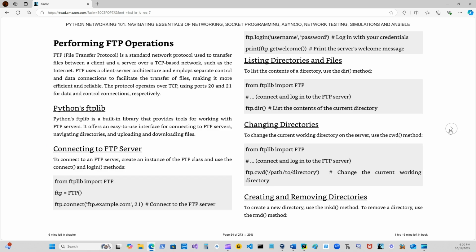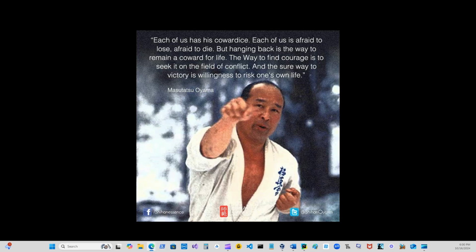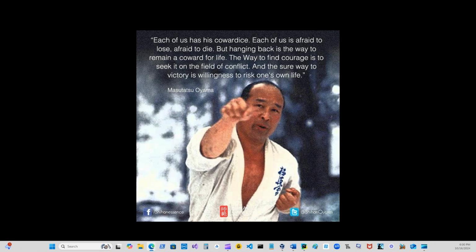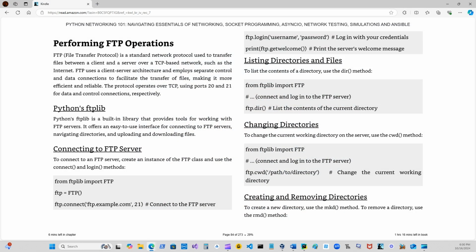I think it's fun, and I'm learning. This is what I'm interested in learning right now: how Python can make your networking life 100% easier, and you can use all these for hacking and pen testing as well. You can set up sockets.